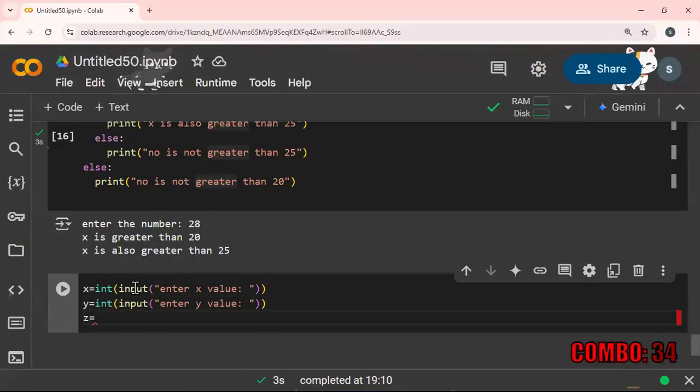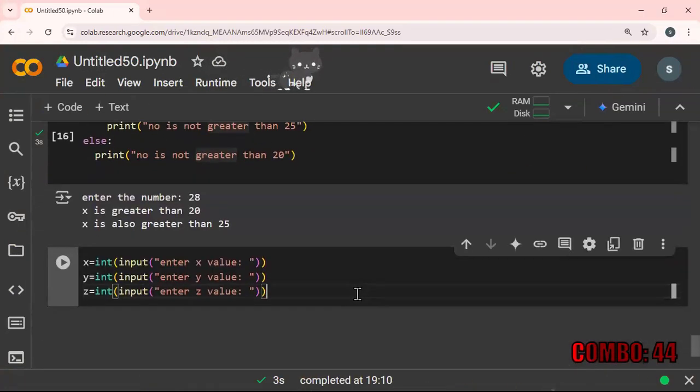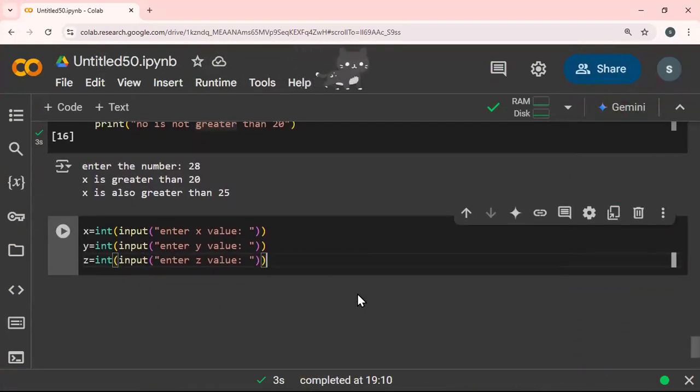So z is an integer input, take that value. Once you get the three values, compare these three values. The user will give three numbers, and based on the three numbers, you write the condition so that only the biggest value is output.